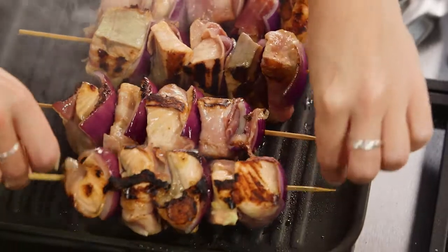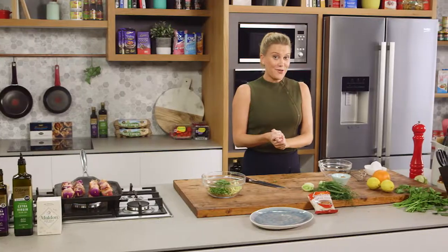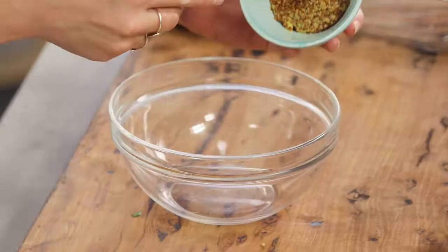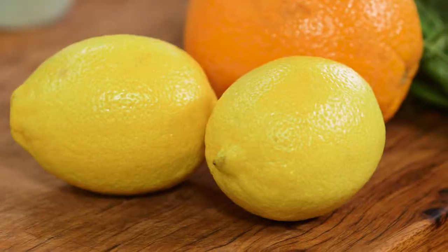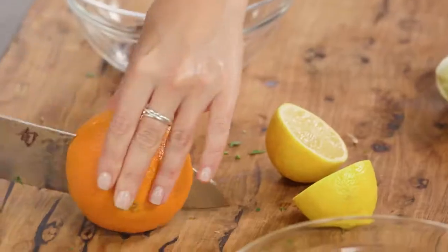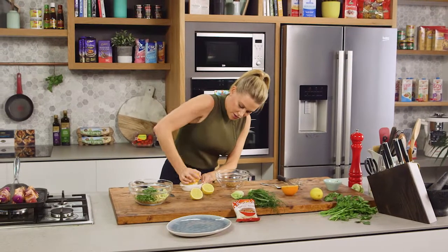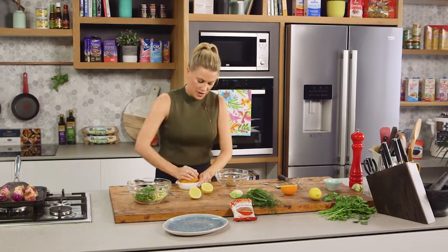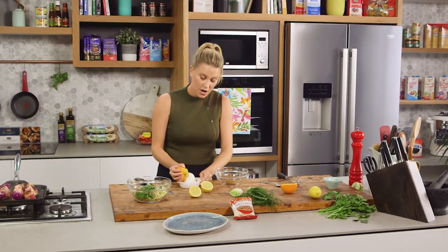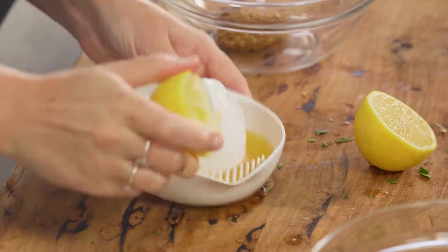Oh, I wish you could smell this. It smells fantastic, great. Now to finish off this salad, we need to make a really tasty vinaigrette. So about a tablespoon of seeded mustard, some citrus, so some lemon and some orange. You could use some of the zest if you like. I'm just gonna use the juice. So half of this orange and half of the lemon will be plenty for my portion.